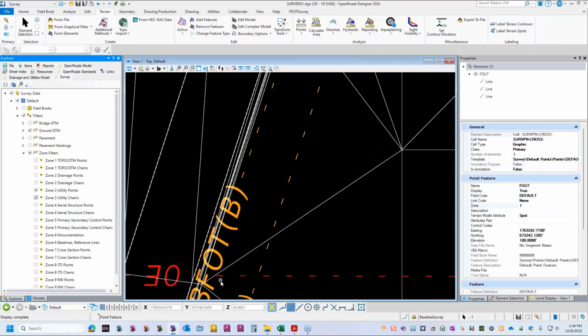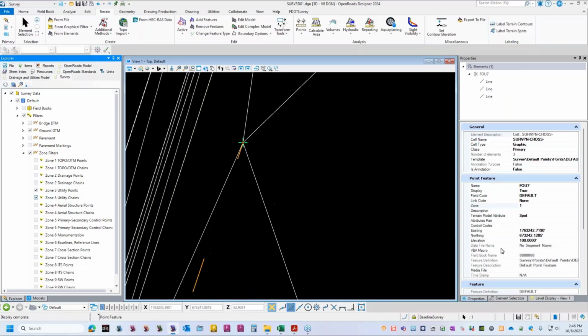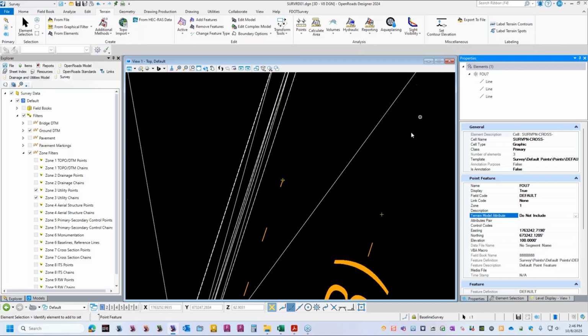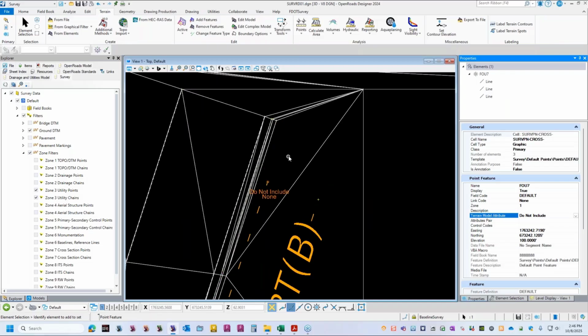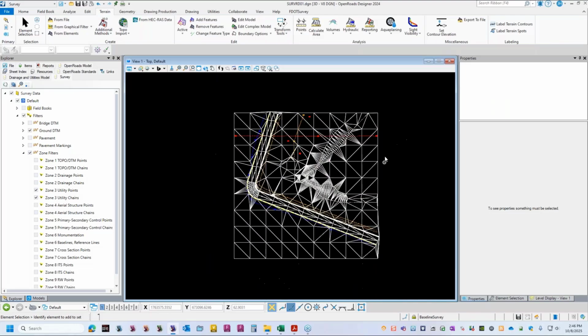In this case, it's a buried fiber optic line. So this point should not be in the file. I've got it selected over here. If I look at it, it says spot. I'm going to change that to do not include, and you see what happened. The triangle disappeared. Okay, so now it took care of the issues right there for that triangle.